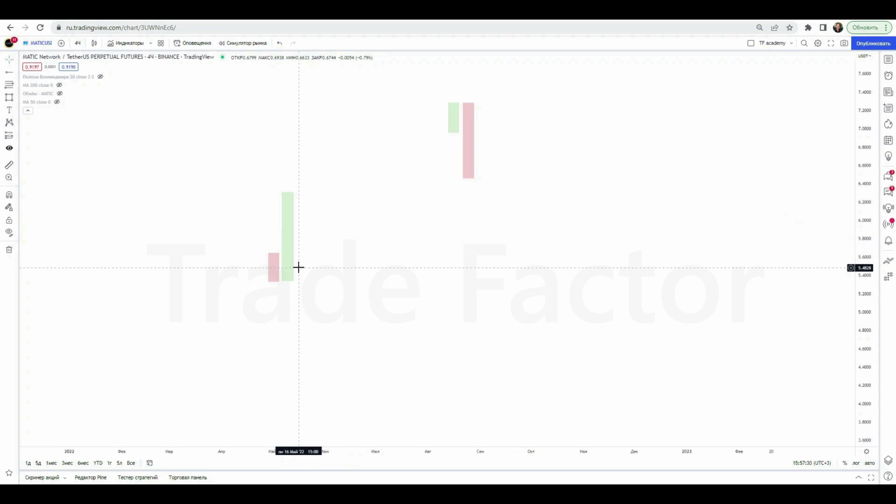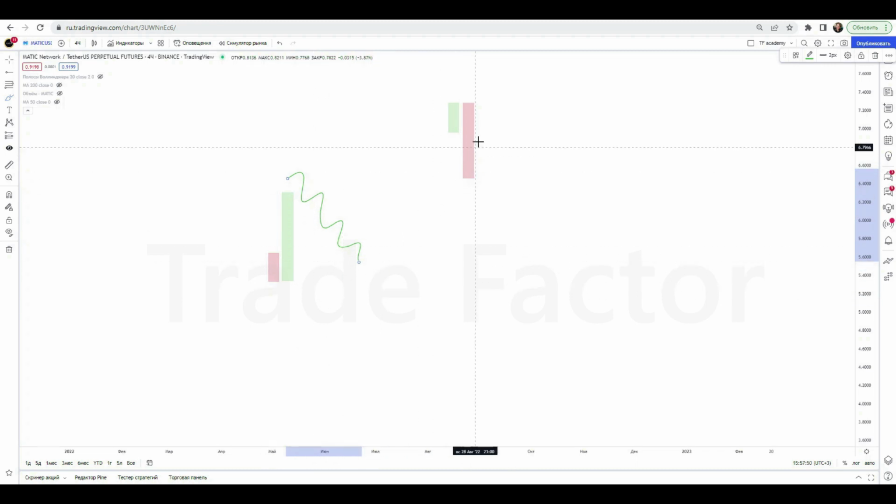How do we use the order block? Of course, we cannot guess whether the order block will be formed beforehand. We can see the order block only after the impulsive movement is formed. And our task is to enter the position on the test of this order block. So, we see the order block, then there is an impulsive movement. After that we have a correction and we enter a position on the test.